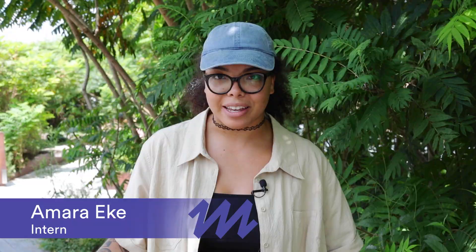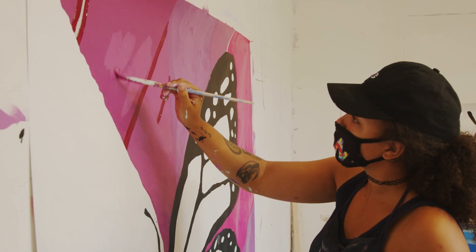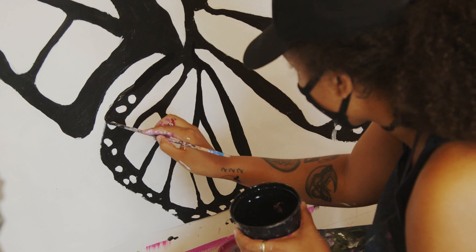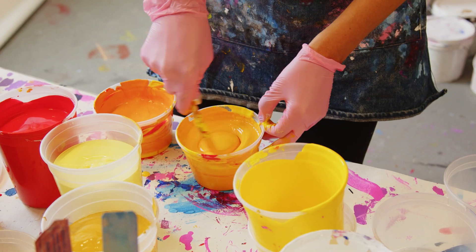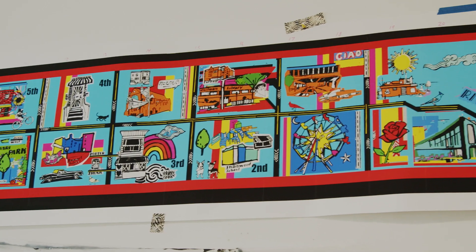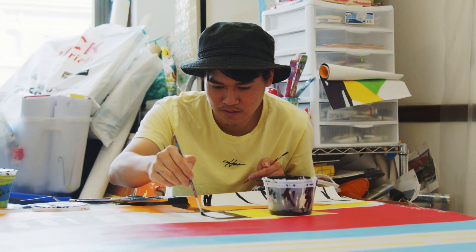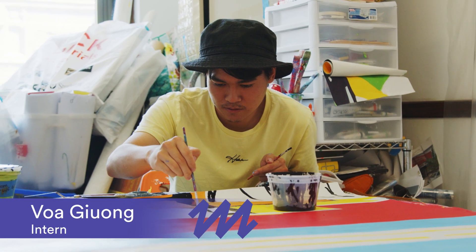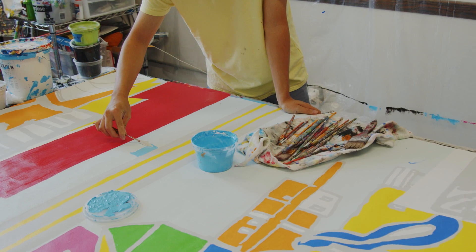I've always worked really big. I was an art student at Penn State, and my degree is in painting, and I did really large scale paintings that were basically like their own mobile murals, and I wanted to keep getting bigger and bigger. So I thought the biggest thing you could do is probably a mural on the side of a building. The mural we're working on has some very, very bright colors, and being able to see it evolve — seeing this really nice shade of blue right next to this really nice shade of red — the vibrancy of that is just the best part so far.